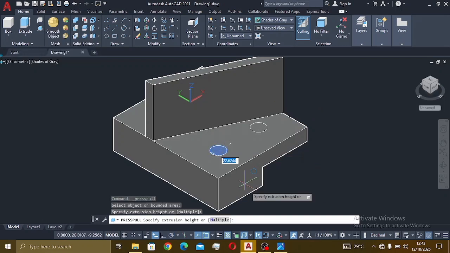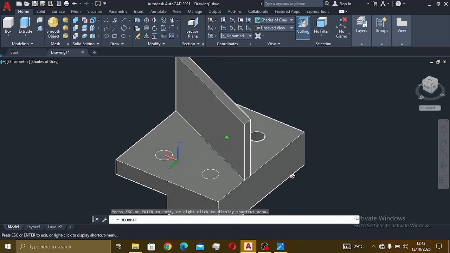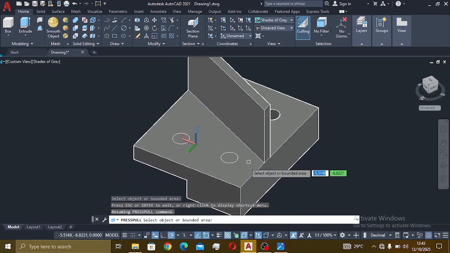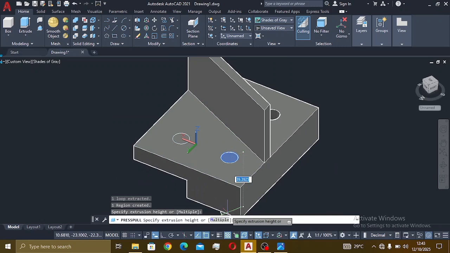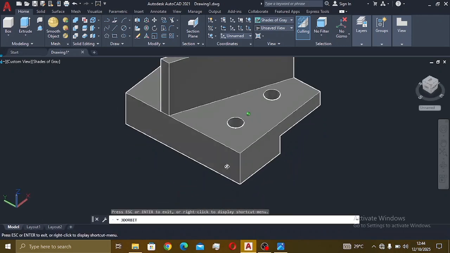Come to the middle, take it down, enter. Middle, down, enter. We orbit this. Middle, down, enter. Middle, enter. So this is what we got.